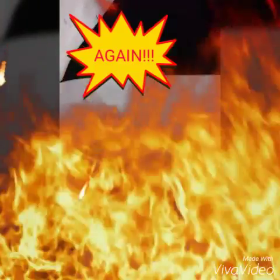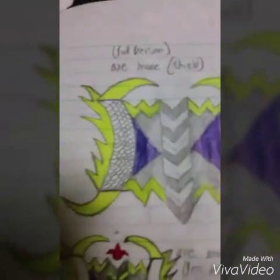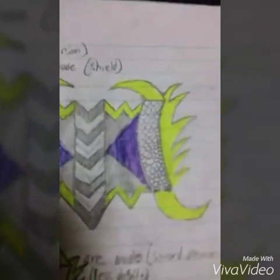For that, here's what the shield would look like when it's in axe mode. It would look pretty cool if you ask me. You know, it spreads out. It has these connectors, the V's. And again, I'm not a good drawer. I'm not good at this.